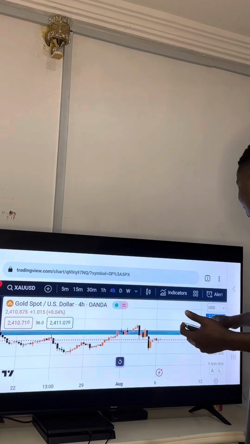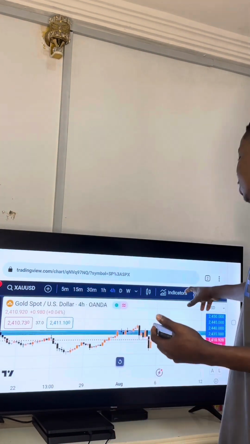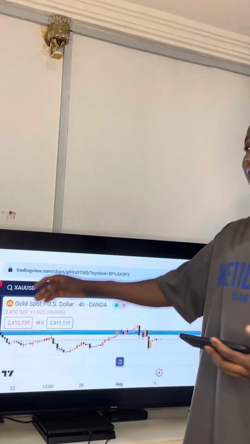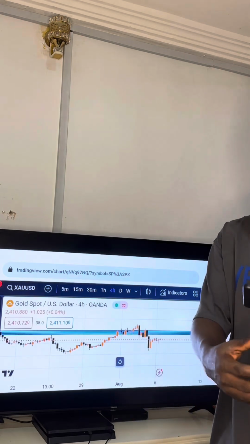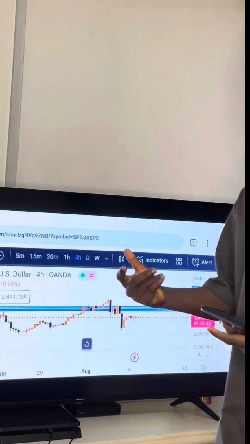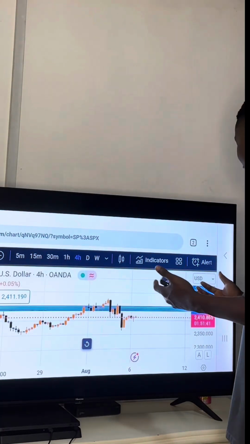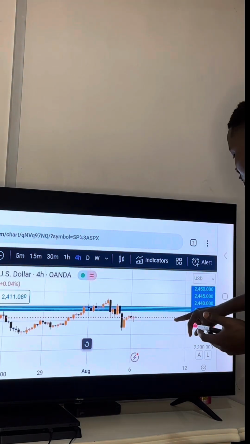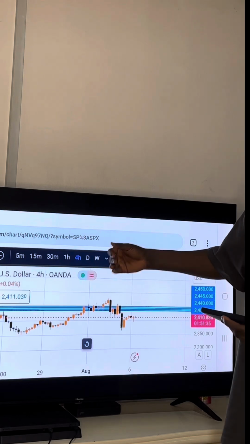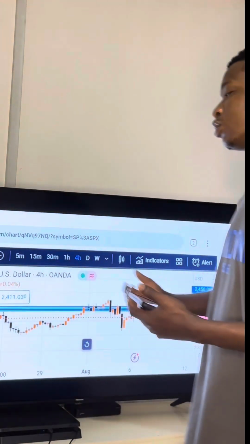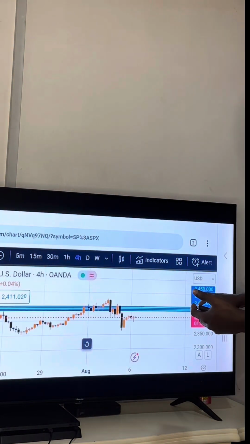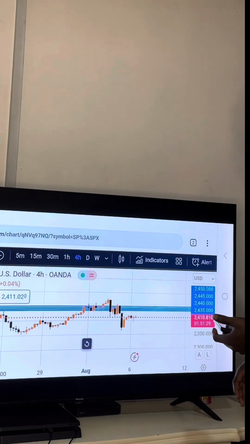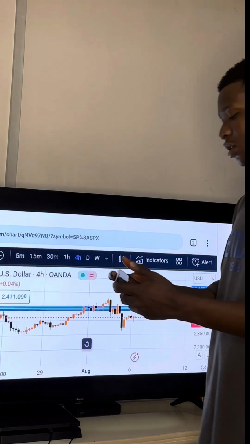Now when it gets to this 2,450 and the person removes his money and your money is still there, you are losing already, because the market will be dropping down as they have removed a big amount of money. They have studied gold and seen that most of these things happen in these psychological zones. That's how this psychological zone came about. It's very simple and it's not something to stress about.